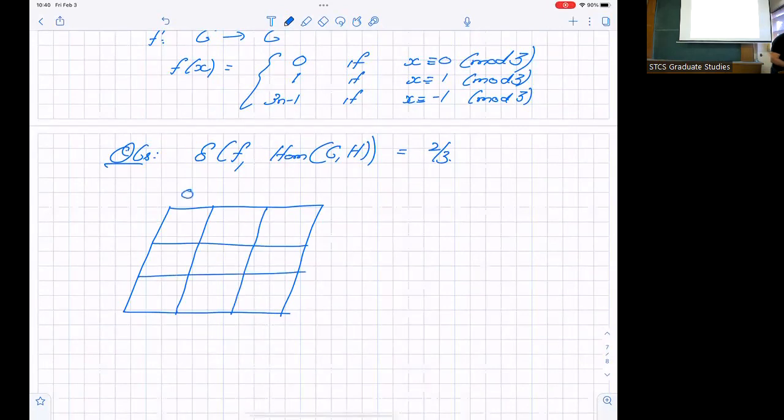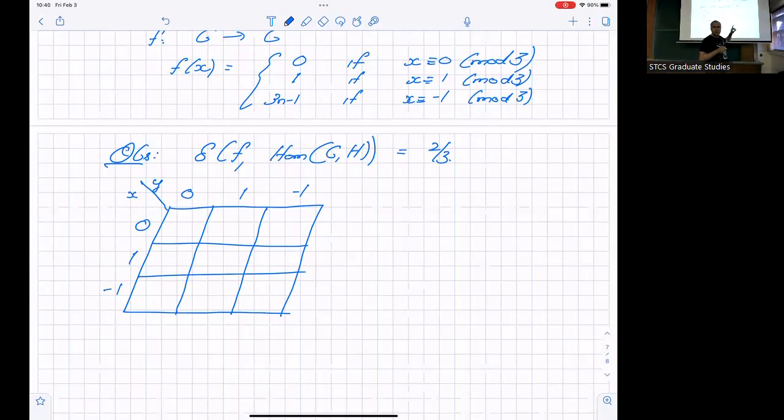This is 0, 1 mod 3, minus 1 mod 3; 0 mod 3, 1 mod 3, minus 1. This is when x comes this way, y comes this way. Then I pick x to be 0 mod 3 and y could be 0. I'm looking at the various possibilities for the test. So let's see what happens.